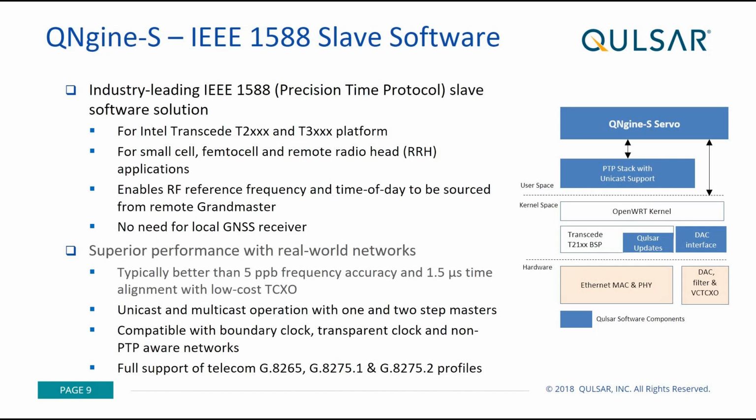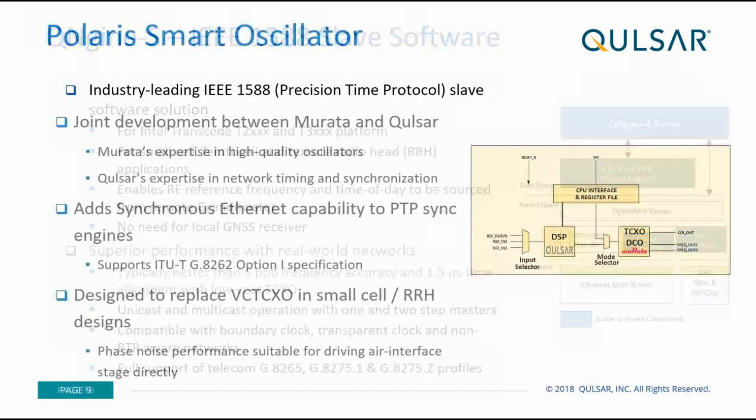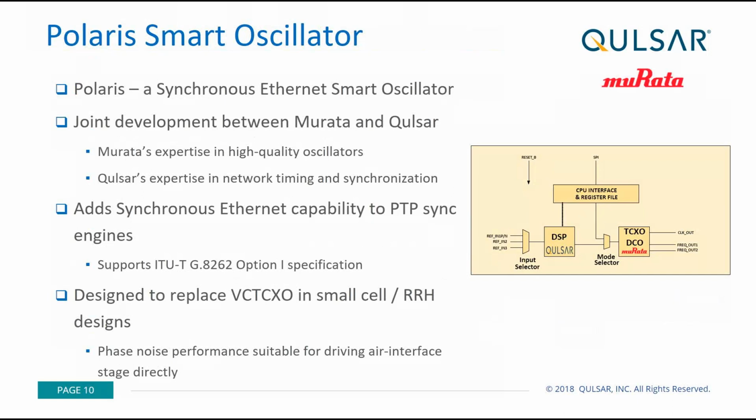Now, to add synchronous Ethernet to such a solution, we have partnered with Murata, who are a well-established component vendor, particularly in the high-stability temperature-compensated oscillator space, to develop a unique product that combines a high-stability TCXO along with the synchronous Ethernet wander filtering function in a single small cost-effective module that can be directly controlled over an SPI interface from the Q Engine software solution.